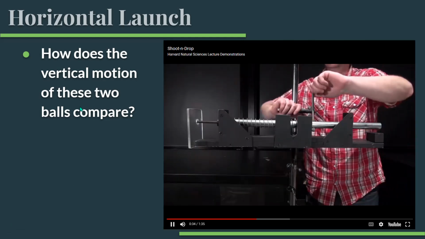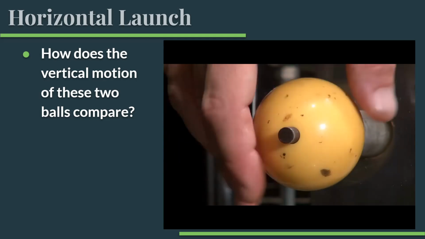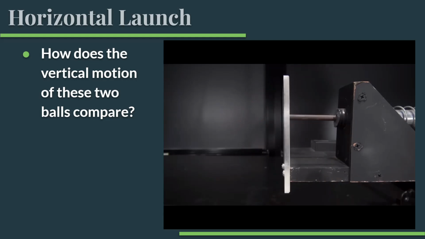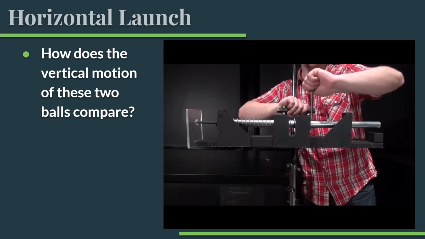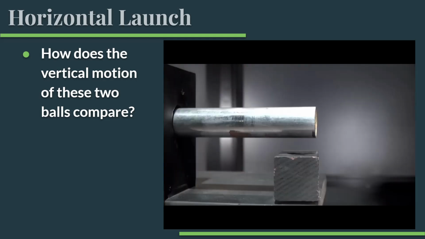It has a spring and a post, and you pull it back. One of them sits on the end of the post. We didn't do that. We didn't use that end. And the other one, of course, whenever you release it, it falls. The other one's going to sit there and be pressed by the peg like this.